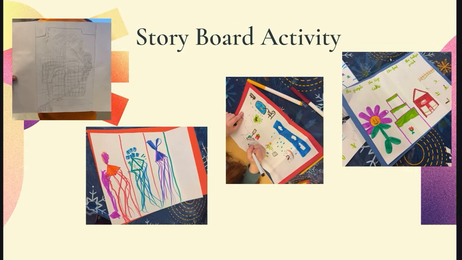One of the children decided to draw a city map that is inspired by Jasper and Banff, places that they have been to. Another child decided to create a treasure map that included aspects of their own life from home or from school and other aspects of their life that they have experienced. And another child decided to turn it into an actual storyboard that told a story.